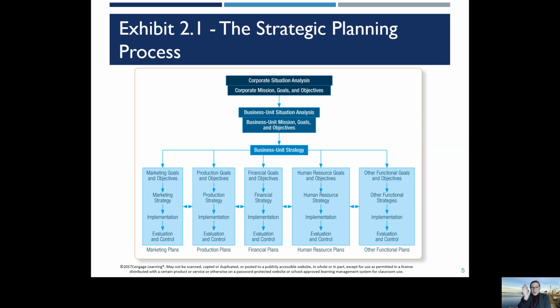From the corporate level, we go down into the business unit level. So, for example, for Johnson & Johnson, maybe the Tylenol product is an example of a business unit. Within that business unit, there will be a mission and goals specific to that business unit, and there'll also be organizational functions specific to that business unit, such as marketing, production, finances, and human resources. Within each of those functions, there'll be a strategic plan that outlines these are the goals and this is the strategy, this is how we're going to make it happen.